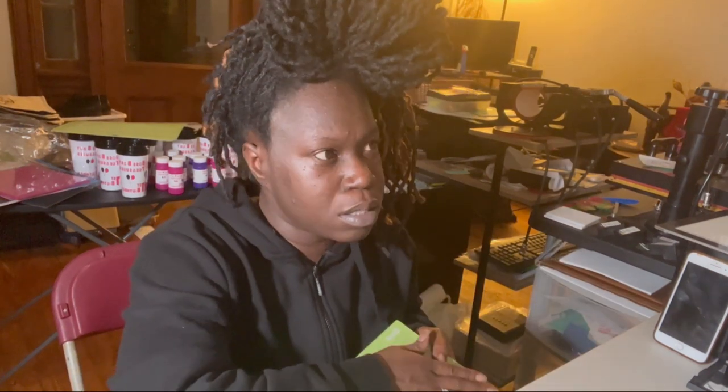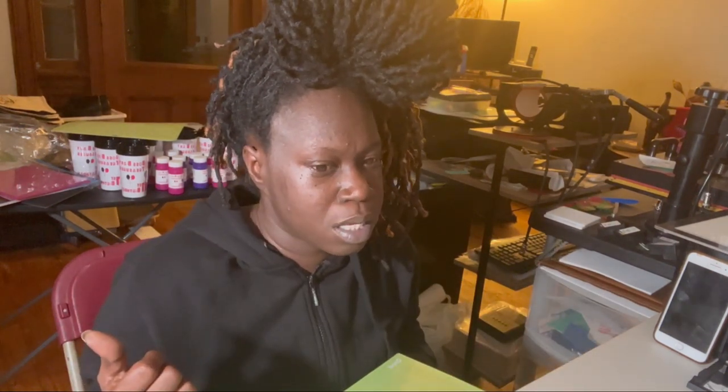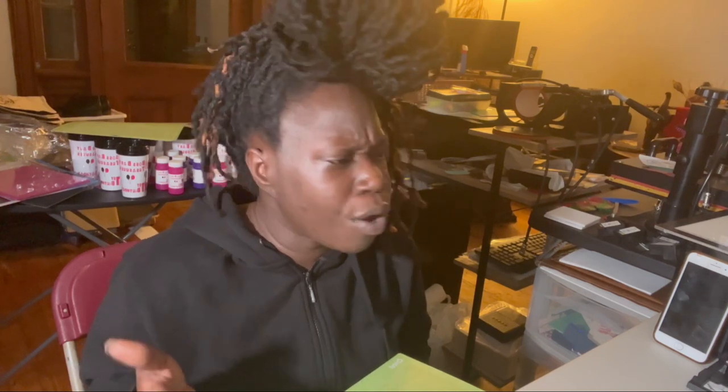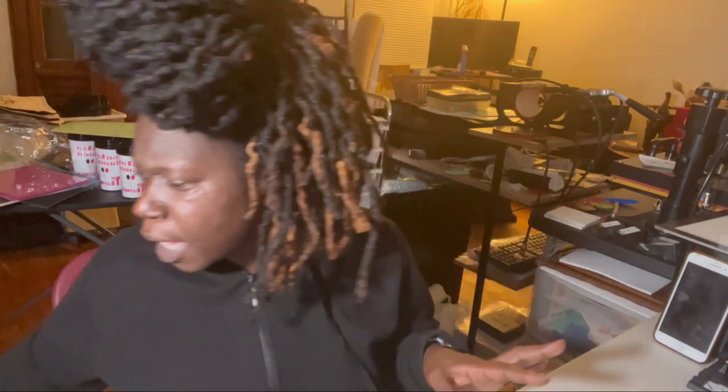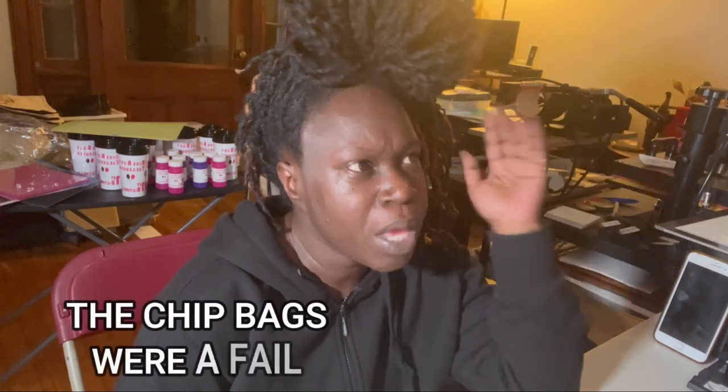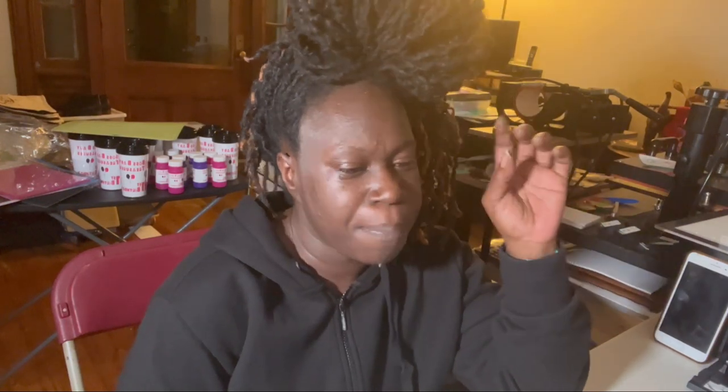So right now, I'm just gonna do what I gotta do besides the chip bags. Well, no, I could print the chip bags out now because that's on a different type of paper. So I could design those and get those printed out and just put them together tomorrow. So I could do that most definitely. But I need more sticker paper so I can design the Capri Suns, and I'm not going to be able to print them out and get them ready until tomorrow.